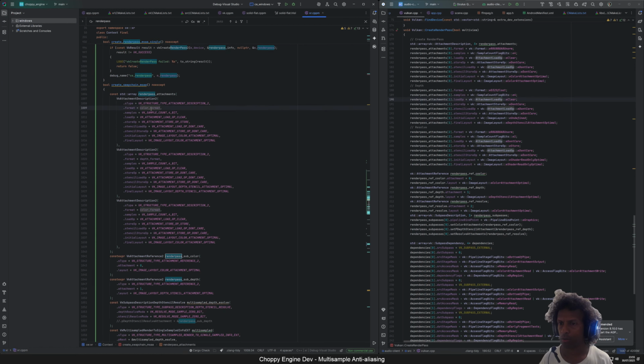Okay, yeah, this is right, and the color formats are correct, and this is also 4, but the resolve is going to be 1 sample. It doesn't need to do anything actually.